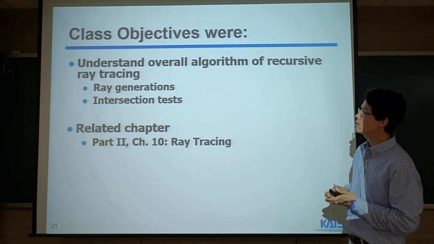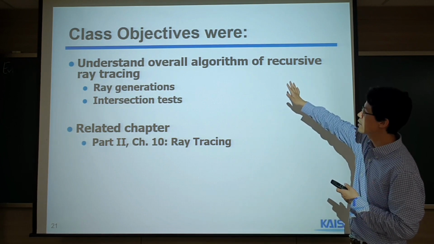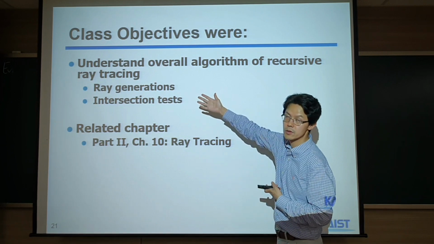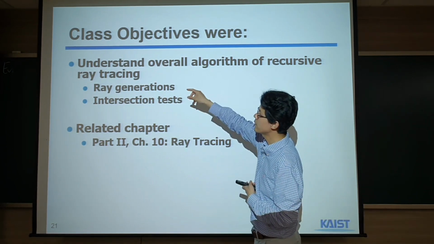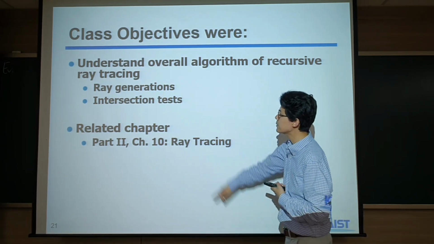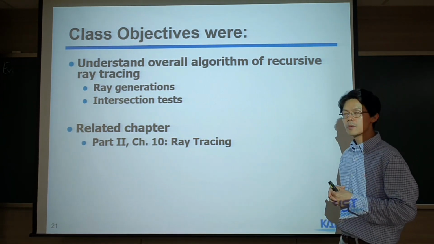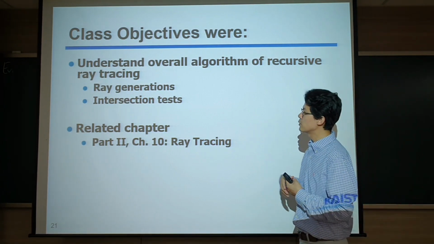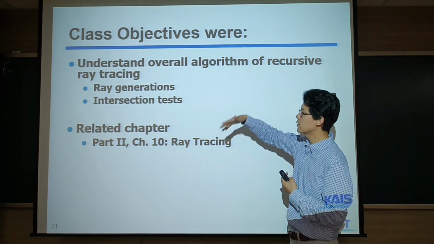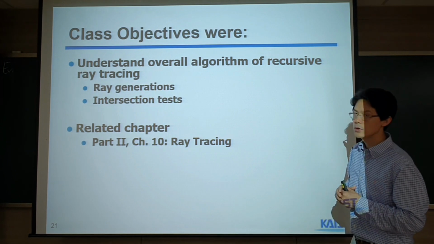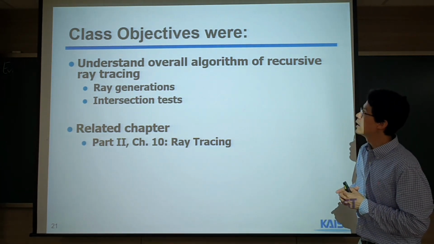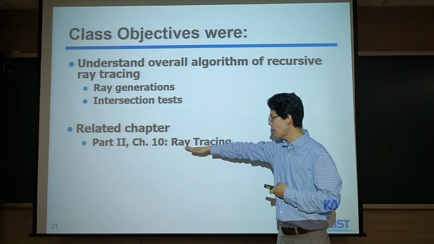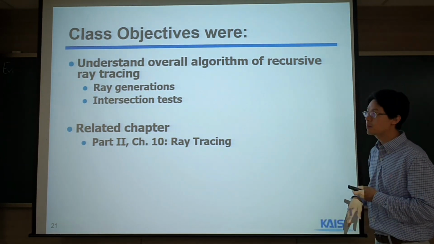Okay, so far I have talked about the overall algorithm of recursive ray tracing. Ray tracing generally has a recursive structure, so we typically just call the ray tracing function. If we want to support different effects, we just generate rays, and then we perform the intersection test between the ray and the object. For that case, we typically use these implicit equations. If you want to know details about some of the components, I recommend you go over chapter 10 on ray tracing in my book.